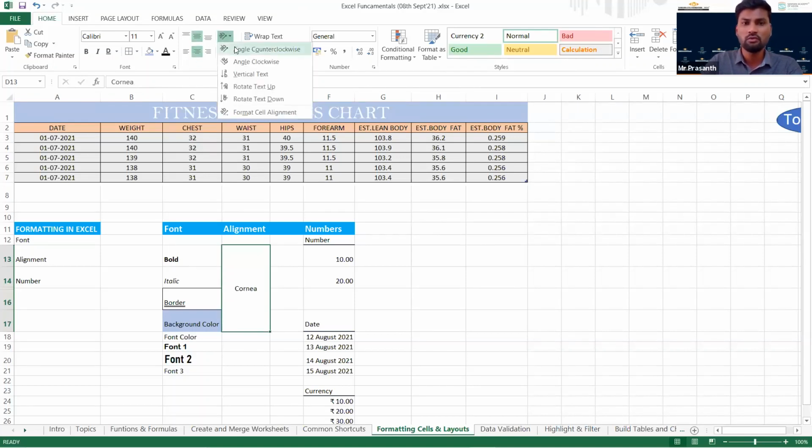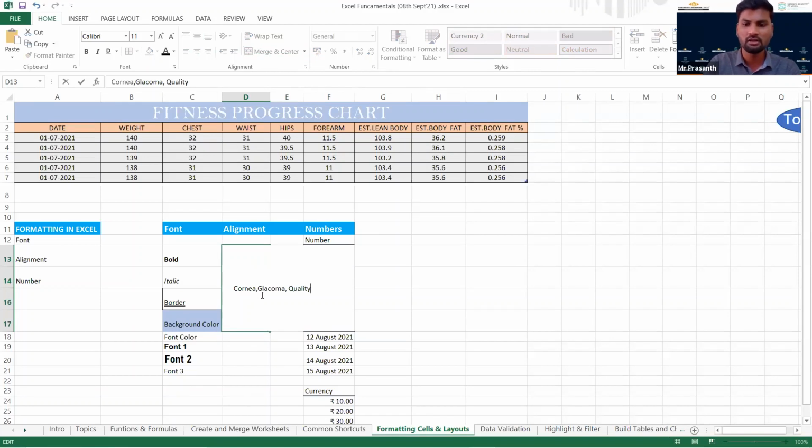Even if I need to change the angle of the text, I can, by clicking this option. Whichever way we can do that. It's up to the report or data that you are preparing. Even within the cell, if you need to move the text left or right, we can do it by choosing Increase Indent. If you increase it, it will go forward. If you decrease it, it will come backward. You just choose accordingly to give some style to the template that you are going to show. So what is wrap text? I'll just add a few words of text.